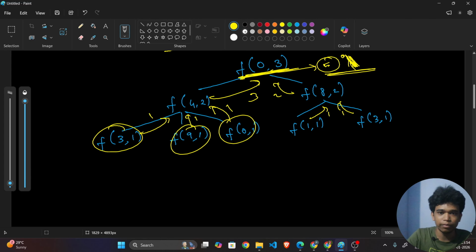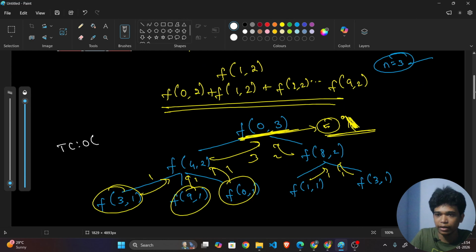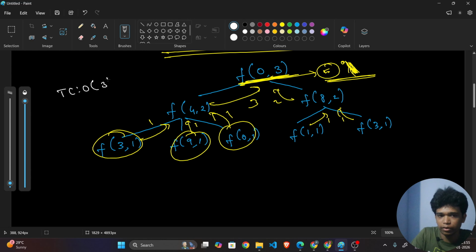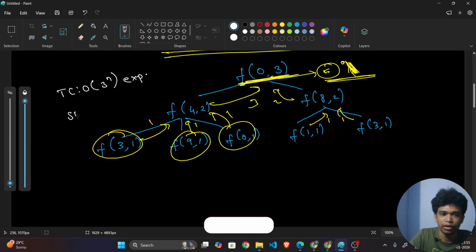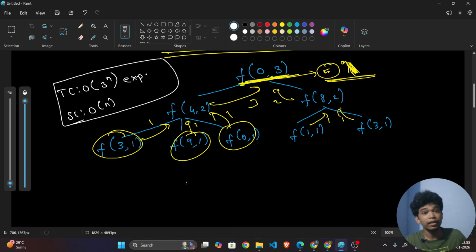Okay, now tell me what is the time complexity. So time complexity will be going up to O of, see here, how many things it is maximum, it is 3, right? So it is going up to 3 power n. Okay, going up to 3 power n. So anyway, it is going to be exponential. Okay. Now what is space complexity? It is going to be O of n. So this is going to be the time and space complexity analysis for the recursion method.